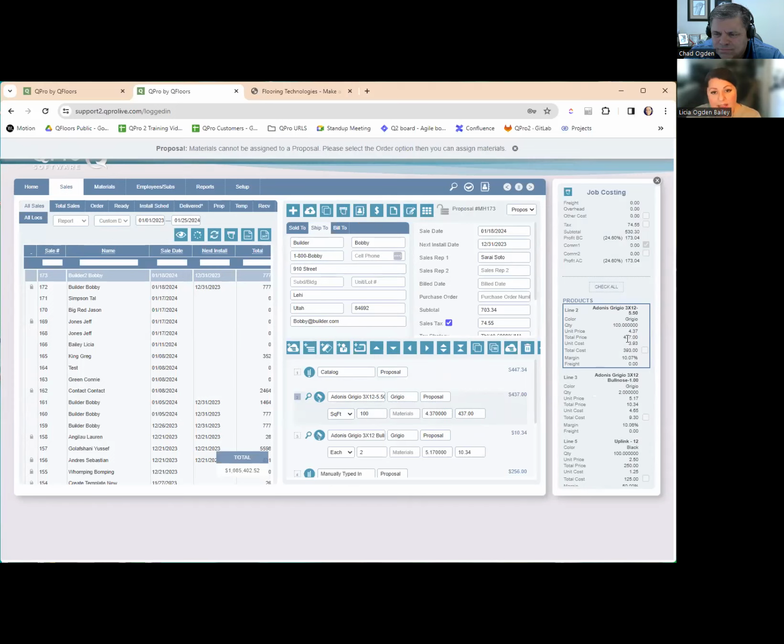On the right-hand side, you're seeing aligned the retail price, what the customer pays, but also the cost right below. So you see unit price, total price, and then right below it, you see the cost. And then you can see the margin, and you can see that line by line. It breaks it down for you.